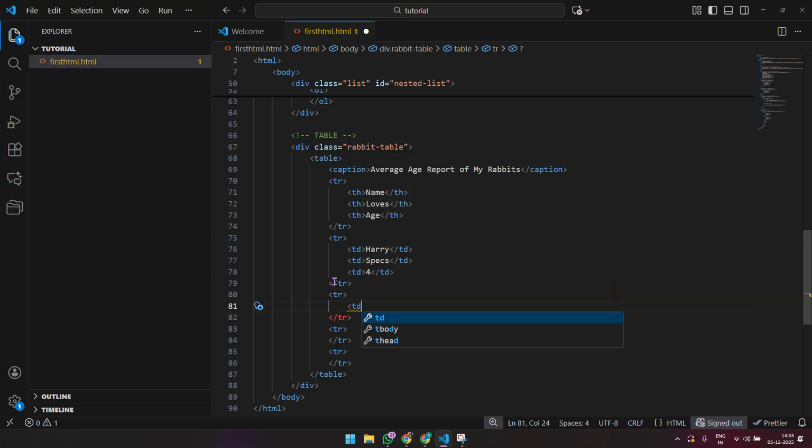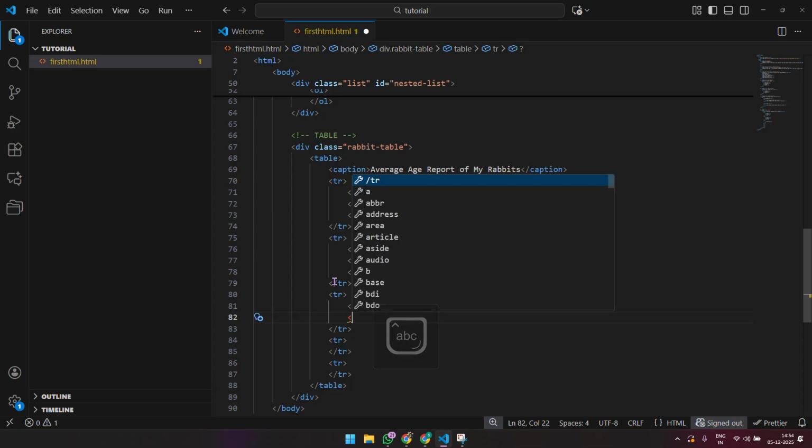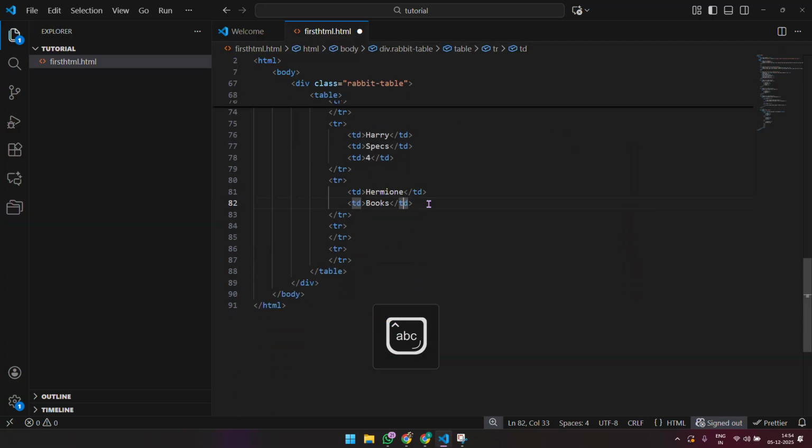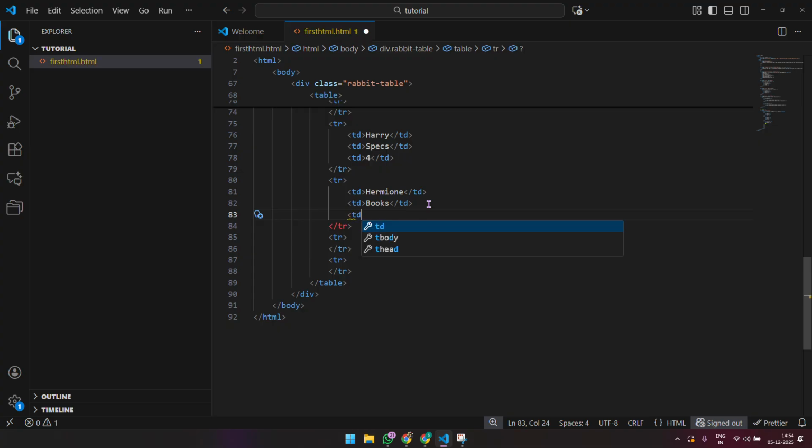We are going to say td, my next is Hermione, and she loves books, and her age is 6, right?